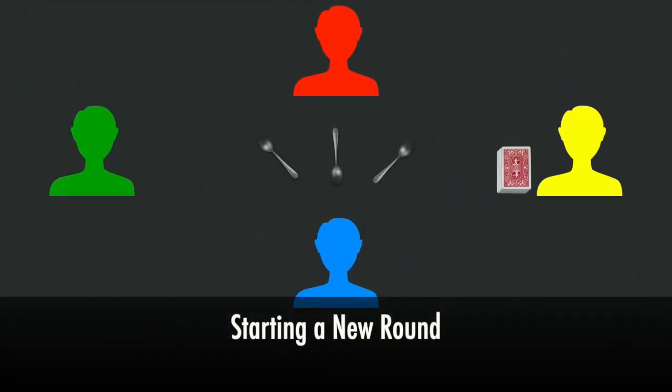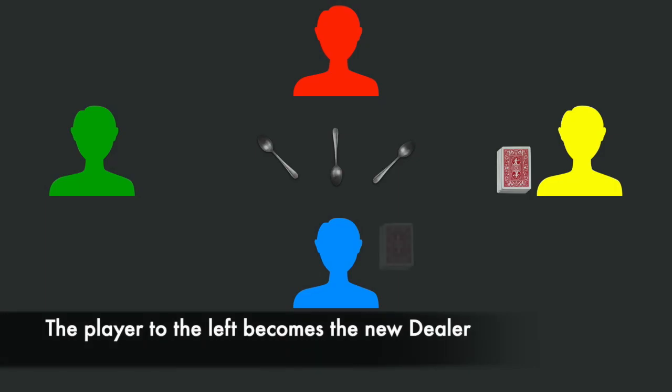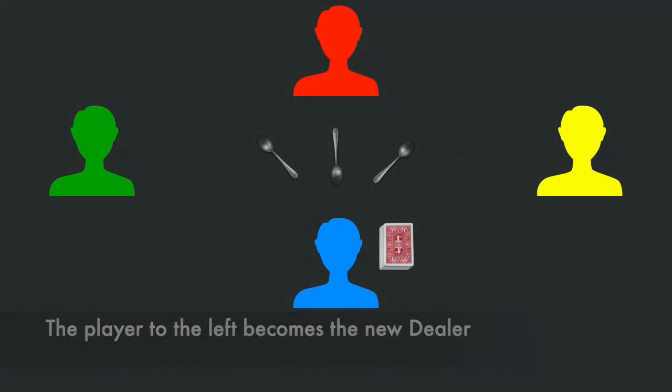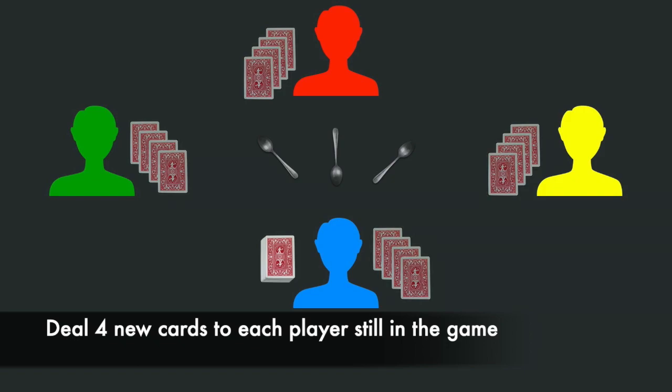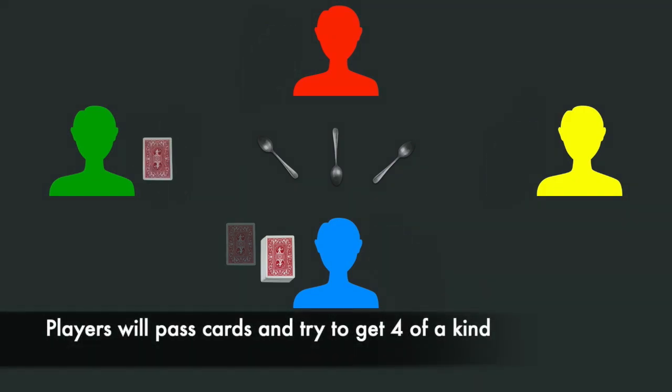After the round ends, the player to the left of the current dealer will become the new dealer, assuming they are still in the game. They will deal out 4 new cards to each player, and the round will play out the same way the previous round played.